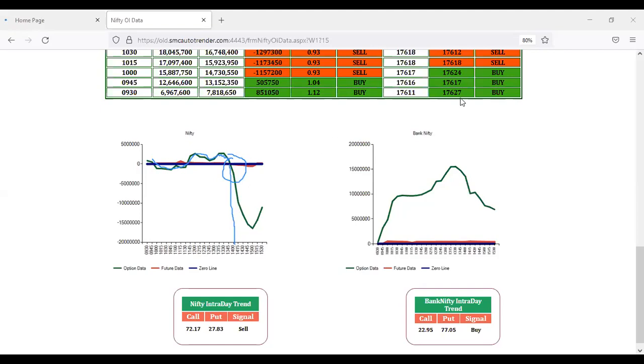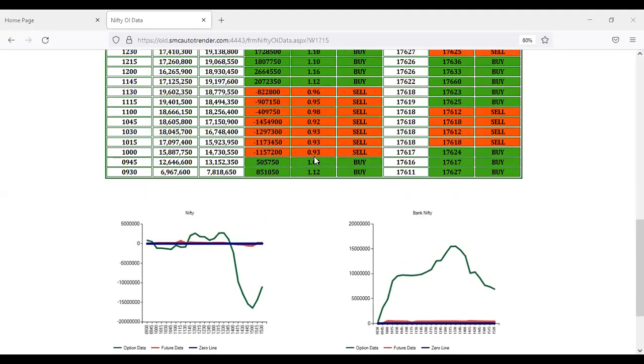So the data which gives you a clear indication as to how the markets will perform from the option side is your PCR value. So you need to check whether my PCR value is going from 1.1 to 2.2, 2.2 to 3, 3.2, 4. This is the market gaining strength from positive to another positive. But when it reverses itself, like you will see at 9:30, the market opened 1.12.